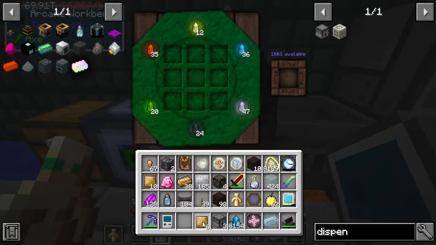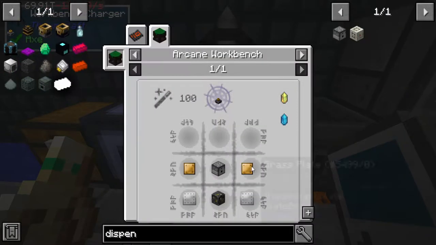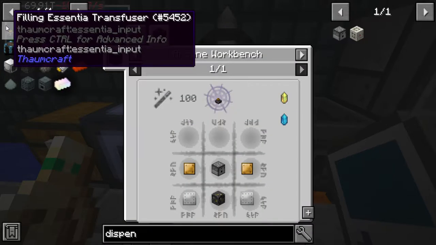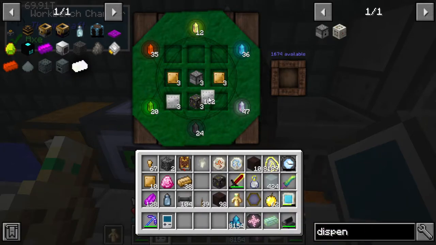I don't think this retains the inventory, does it? It does retain its inventory. Oh my god, that's awesome. And then we'll take these, except for that. And then we need one. Okay, we need six iron plates. 1, 2, 3. 1, 2, 3. Good.